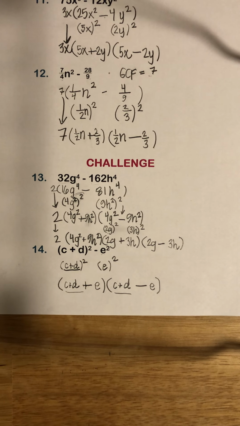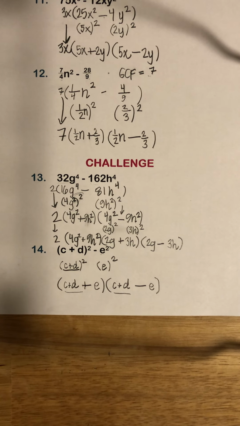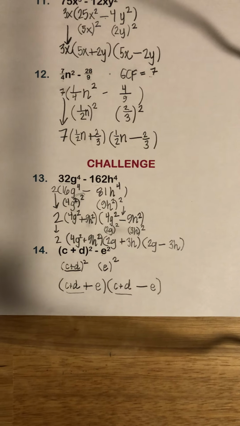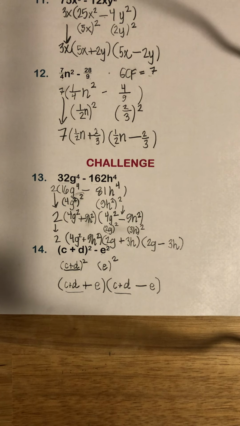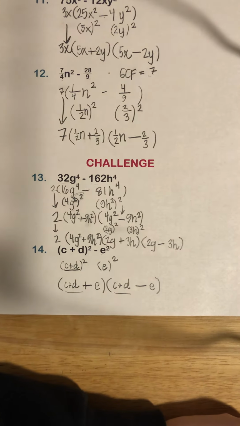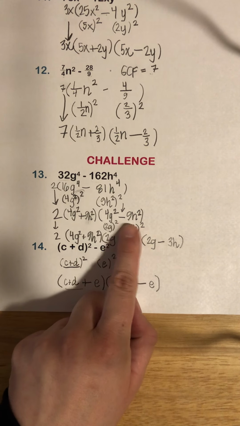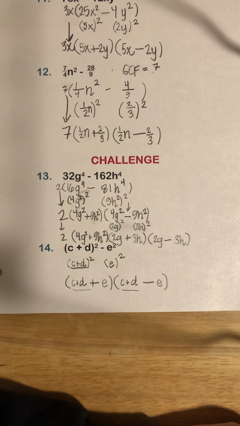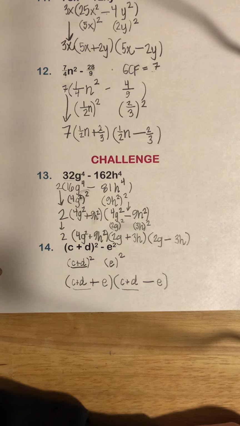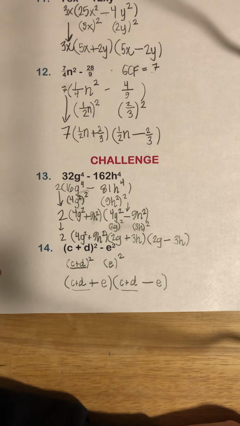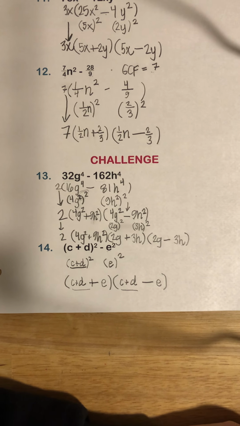So as you're working on your homework, things to think about. You need to constantly be looking for a GCF. That needs to be the very first thing you do in every problem, is look to see if you have a greatest common factor. Then when you factor your problem, you always need to ask yourself, can it go any further? This one was able to go further, and so you must go further. It's just like if you have a fraction and you forget to reduce, you get points off. Same thing here. If you don't factor fully, you get points off. So always look to see, can I take it an extra step further? And if I can't, then I'm done. And if I can, then do it.